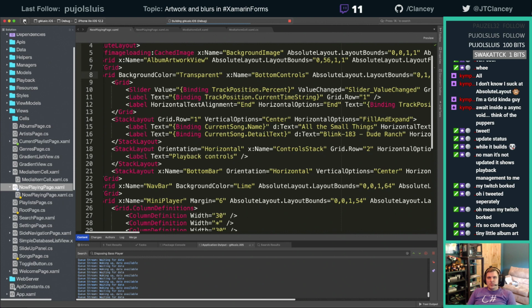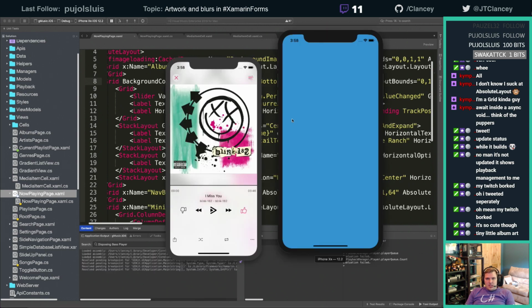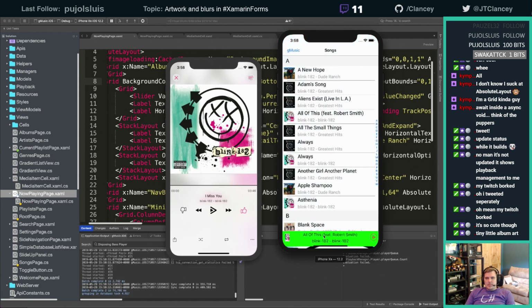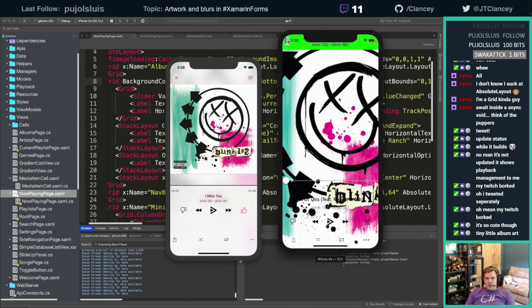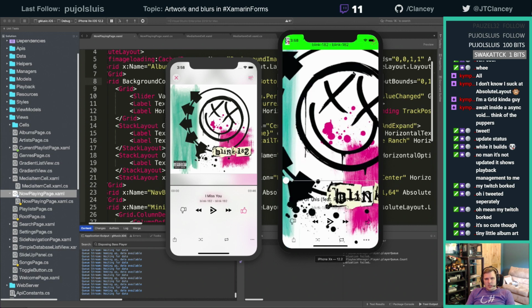We might not be able to use this library if it's going to do weird stuff like this, or we're going to have to fix it. I've got too much work to do to fix someone else's library right now. Okay, so it is going. Yeah, it's doing what I want, per se. Is that centered pretty good? Yeah, that looks right. That's exactly right. Once we add those blurs in there, that'll be perfect.